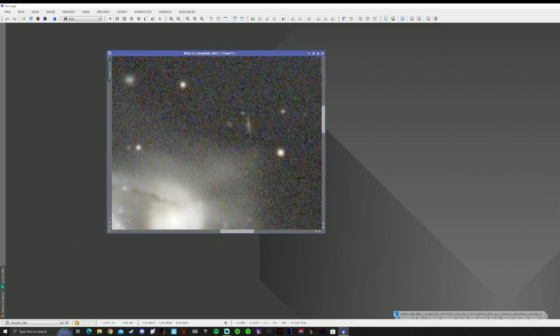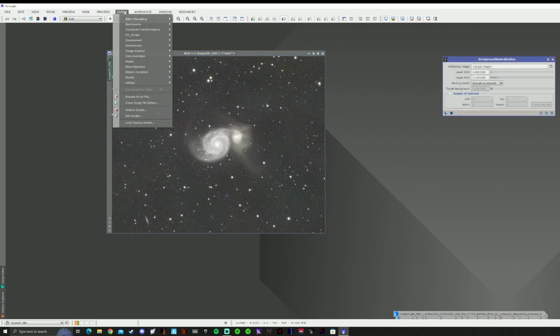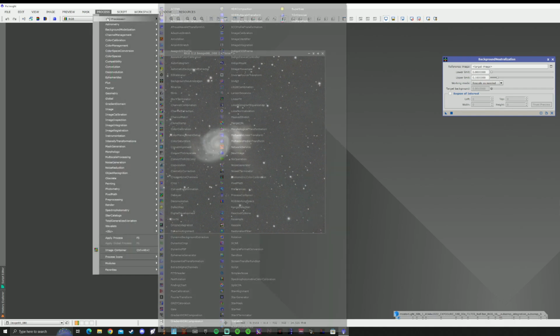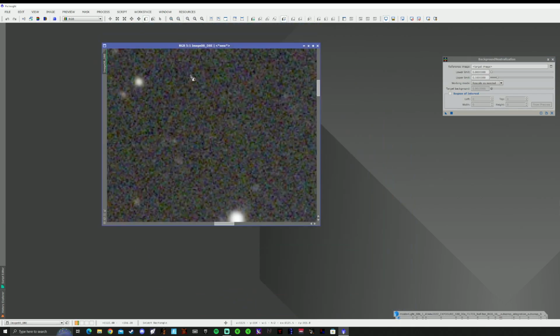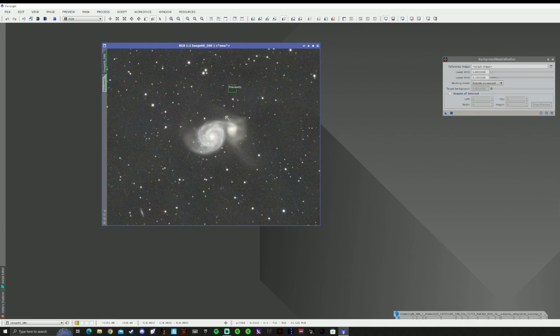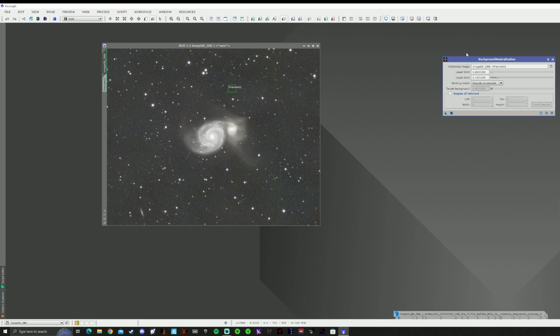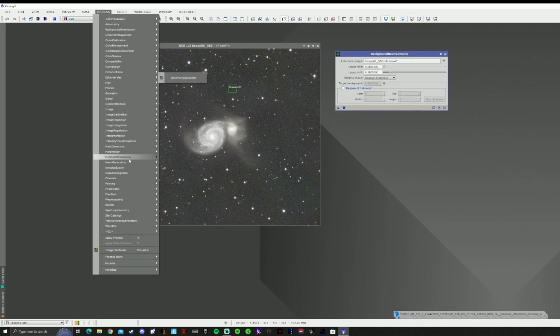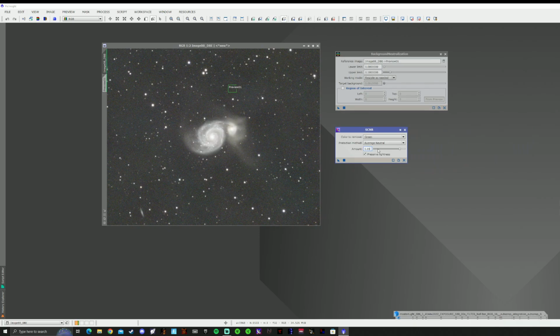So now that we have this, what I'm gonna do is go to color calibration, background neutralization. Another way you can get to all processes is just Process, All Processes, and you can find them here. But you click this little button up here, it makes it so you can do a preview. And you want to do it on a part of space that doesn't have any stars. It's just the background. And what I like doing is I pair it with the SCNR, which is a tool used to take away certain colors, mainly just green, because green in space is not natural for the most part, except for maybe comets and some nebulae.